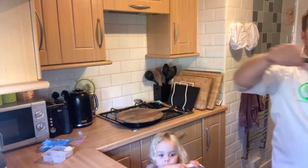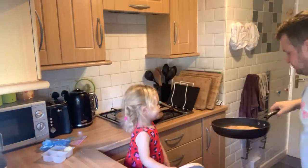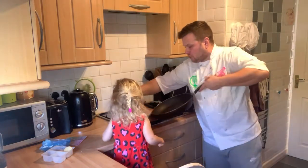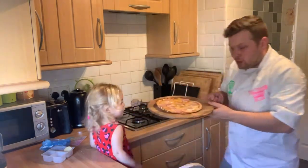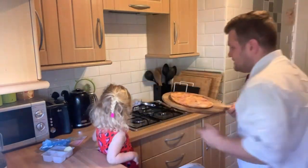Turn off the grill. That's nicely golden. That's my pizza. And that's going to go onto here. Hot. Hot. Keep your frying pan out of the way. Look at that bad boy. Nicely and golden. Literally minutes.